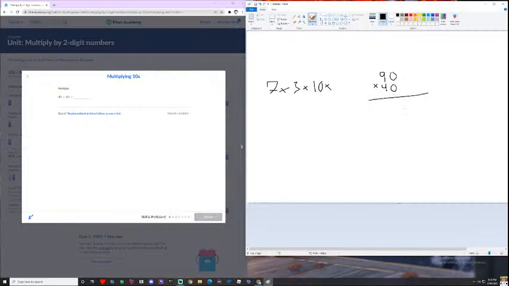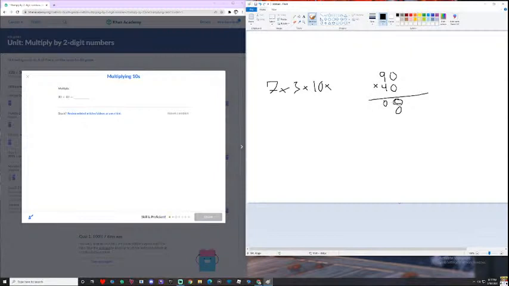Anyways, you guys know the strategy. I told you guys, remember, always start from the number at the far end and multiply it by the one at the other far end. 0 times 0 is 0, and 0 times anything is always 0. And remember, the importance of placing this 0 here: if you don't place it, you're going to get the wrong answer. So you need to place that 0 there.